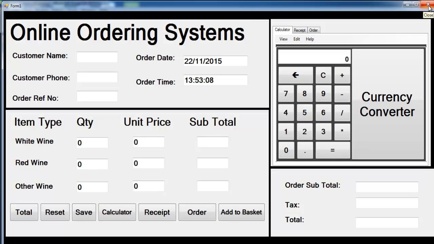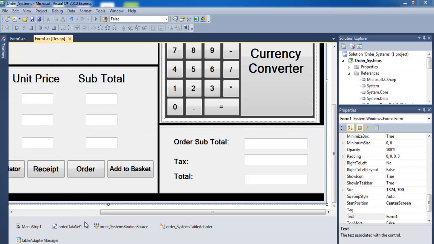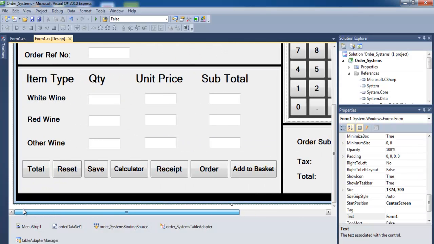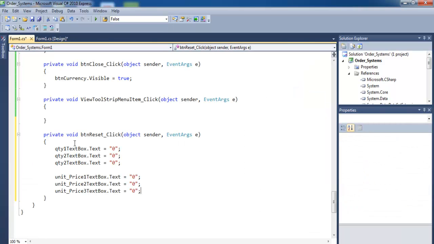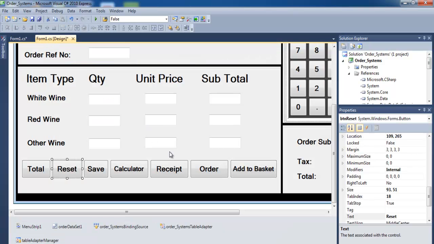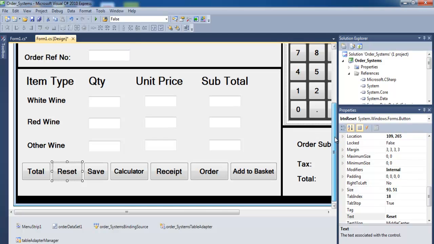Okay, so what is now remaining is for me to reset. Click on the reset button and make that work. So with the reset button, I just need to double click on this. Maybe just enter this as well. Okay, reset it back to 0. And we need the name of all of these components.